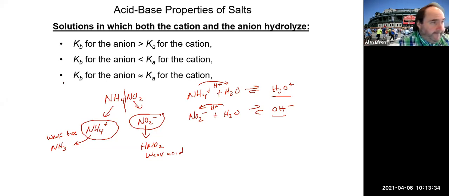So what do we do? Well, if you try to do longhand calculations with each, they are very complicated. So typically what we do in this case is compare the Ka value of the cation to the Kb value of the anion. And whichever one is larger, that is what we assume would happen. So if the Kb value of the anion is greater than the Ka value, we will make the assumption that the solution would be basic.